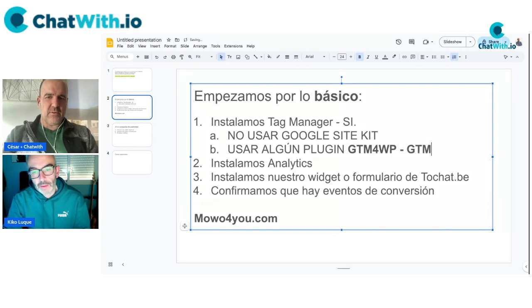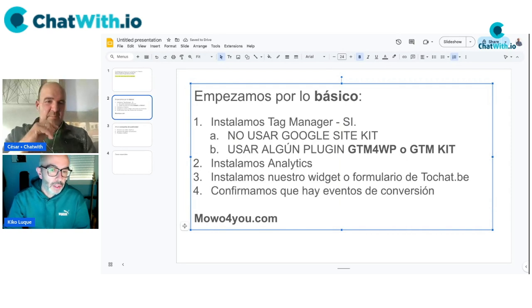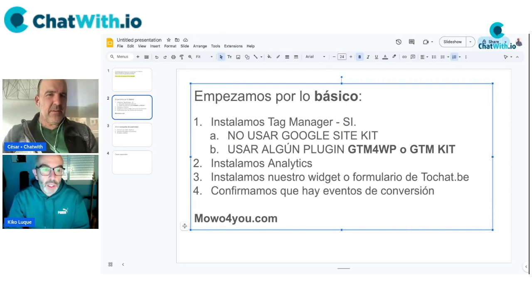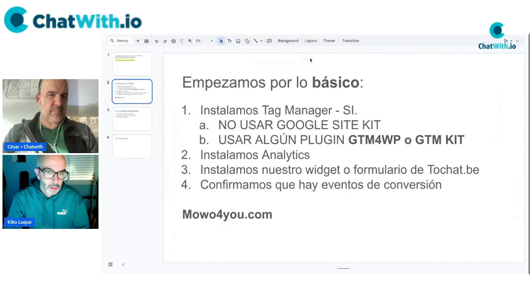If we were on any other platform that wasn't WordPress, say PrestaShop, we'd still need to insert it the same way, either in the code, in the header and body, with the tracking scripts they give us when we create the container, or with some module, or by inserting it through someone with the knowledge to do it, like the person handling maintenance. You just give them instructions about the code they need to insert.